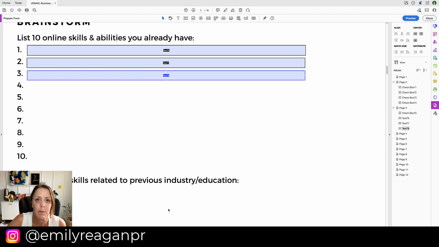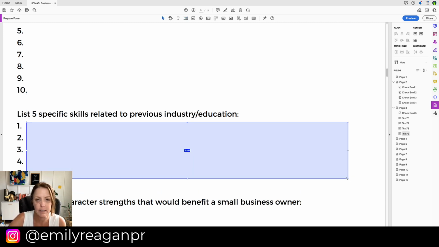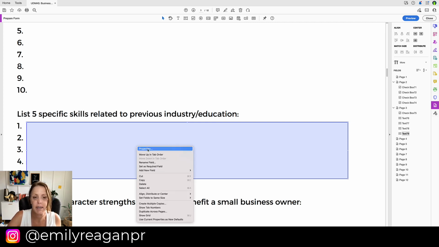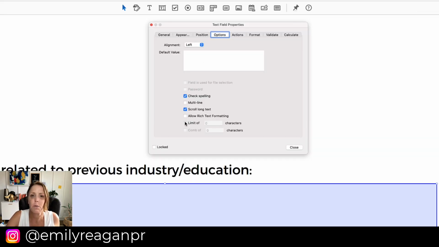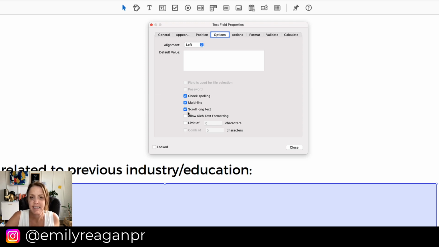I'm going to show you what we don't want to do is just do a massive text box here, and we could do this. This is another option. This is its own text box, new number, but you need to be aware of the properties if you're going to do this. If you hit Control and click and go to properties, you're going to want to make sure that you have toggled on multi-line. That way your student who's using this workbook could create separate lines of text. So I'm going to hit close.